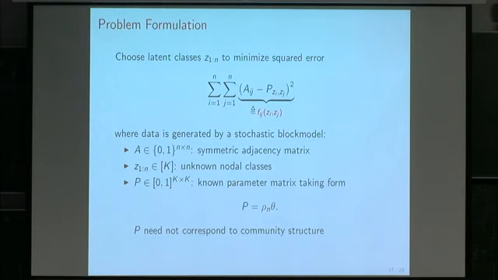You might think of it as, if you could solve it for known P, you could maybe alternate back and forth between estimating the labels and then estimating the parameter matrix P, or some other ideas that are further down the road. For now, I'm going to assume that the parameter matrix is known. So it's known how likely each group is to connect to each other, and there'll be this density parameter that we allow to go to 0. The only task is just to learn the unknown labels to say which nodes are in which class.